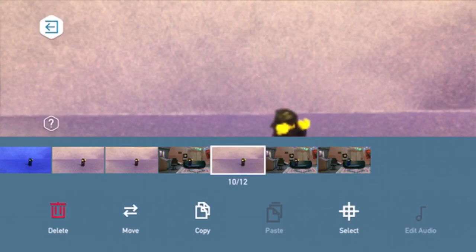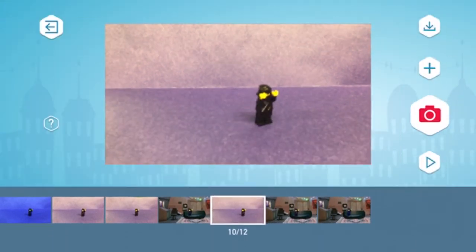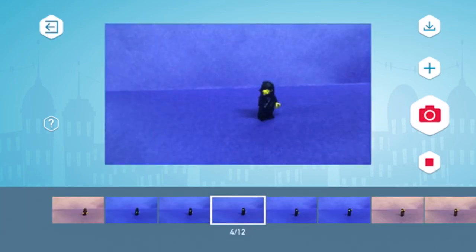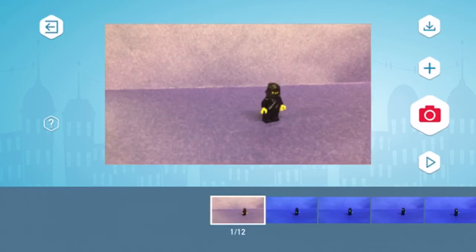Okay, so the last thing I want to show you is if you are all done with your video and you want to see how it looks, you can rename the video file and also download it to your device. So I will show you how to actually watch your video. You can check it along the way. So you just have to hit this little play button right below the camera button, and then you can see it as it puts all the frames together. This is kind of nice when you're editing it, so you can see what you want to keep or delete and how it looks as one continuous movie.